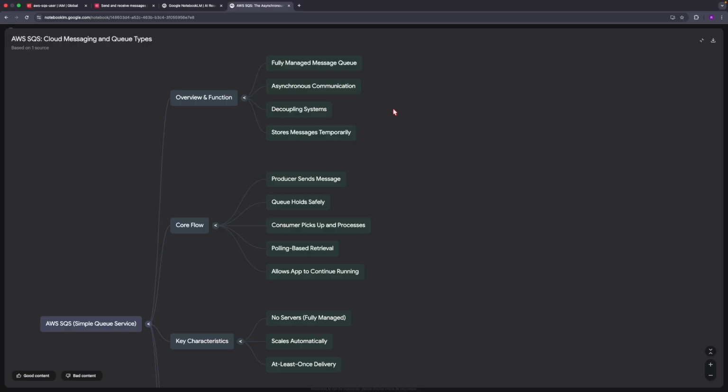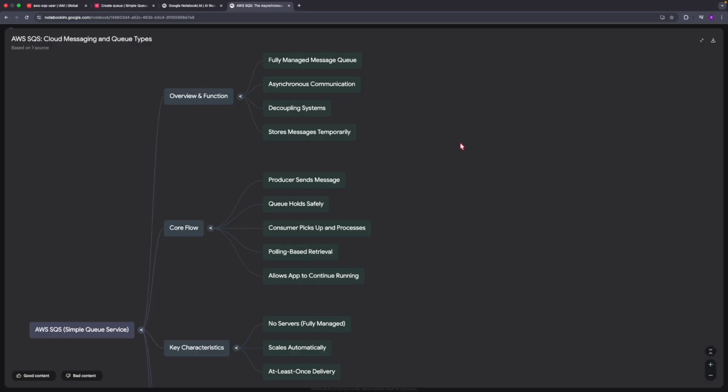So it's like RabbitMQ, but there are a couple of major differences between RabbitMQ and SQS that we'll discuss next. But yes, this will help us in decoupling the system, where service A and service B do not need to be in continuous communication. They can be decoupled when we have a queue. That can be done with the help of this simple queue, that is AWS SQS. Next, it stores the messages temporarily. So once the consumer consumes the message, it gets deleted from the queue.